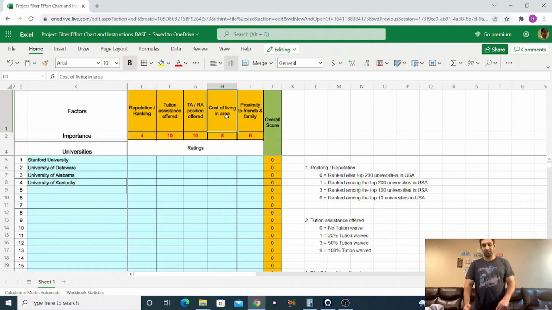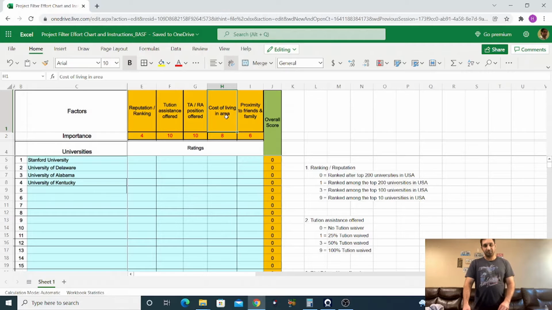And that can impact you quite substantially. Because if you're working as a teaching assistant or a research assistant, you get a fixed stipend every month, regardless of the location you are at. There might be minor adjustments for cost of living, but mostly the stipends are the same across all the US universities. At least that's what I've seen and heard.